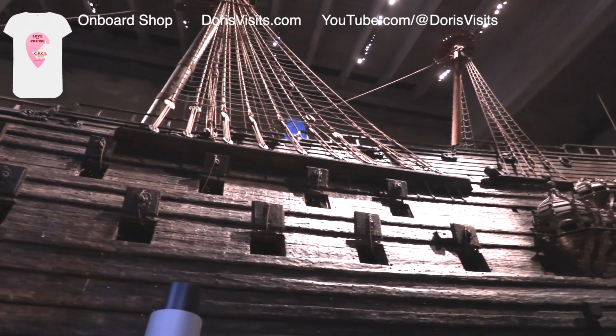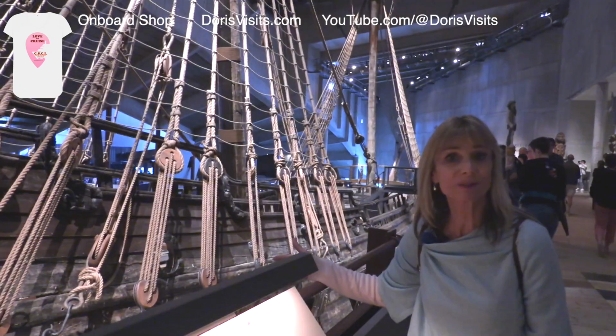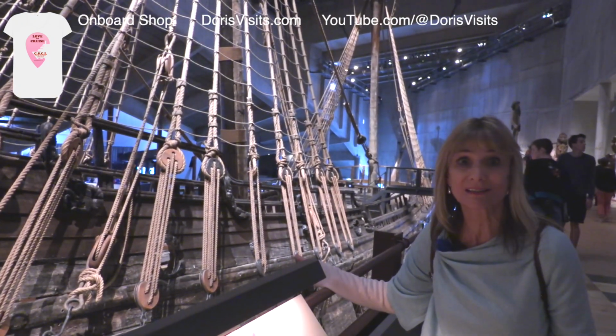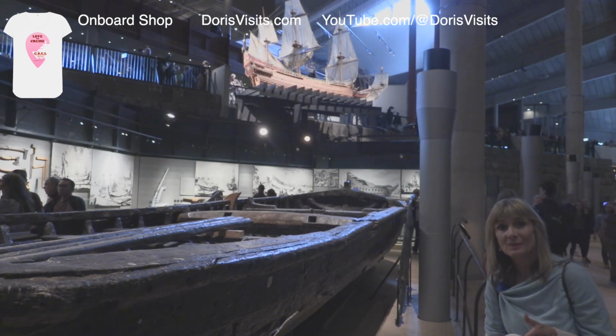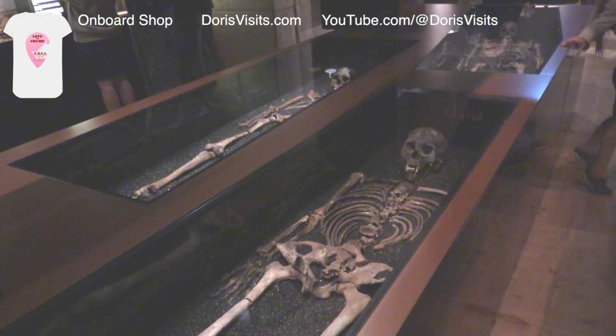The problem was the ship was too narrow and too tall. The shipbuilders at the time didn't work from drawings or engineering, they worked from experience and bravado. Most of the people survived because as they were so close they could swim to the shore. The people that died, about 50 of them, were working below ship and they got trapped.